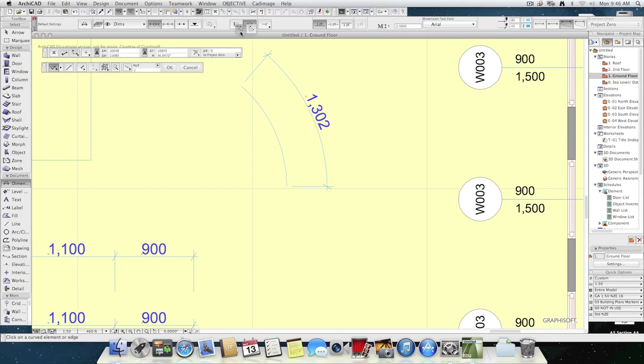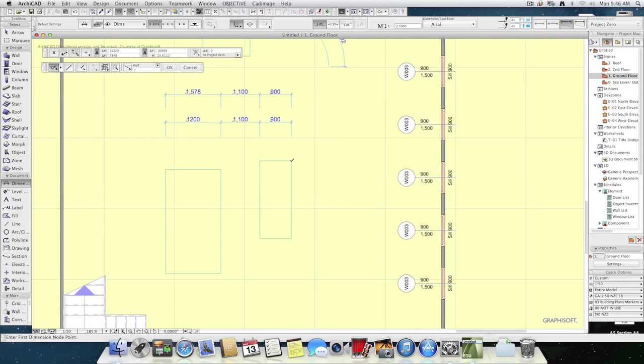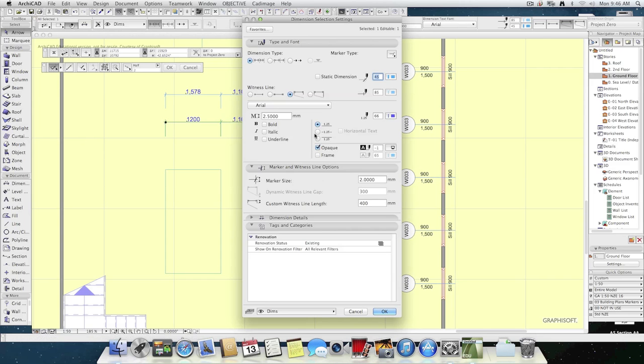There's also a mode. This here is kind of a safe version of what we just saw before. So it won't let me do one on an angle. See that? It only does the vertical or the horizontal. Okay, but in some cases you might actually want to measure the distance between that corner and that corner, or a line that's on an angle, so that wouldn't help you out very much. Then you've got lots of different ways of doing the witness lines. So you can have it going all the way down like that.